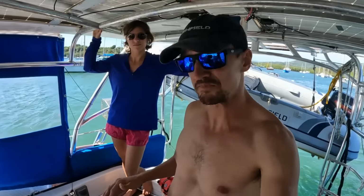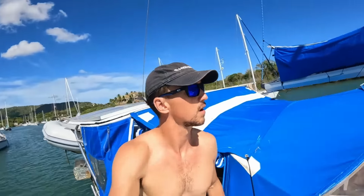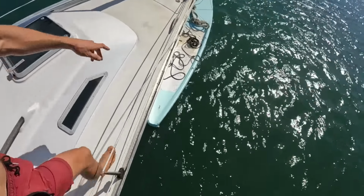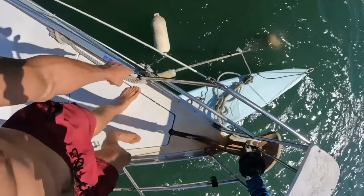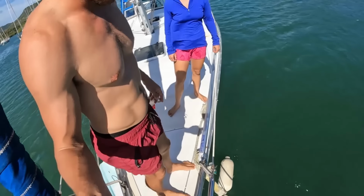Felt pretty good to me. All right, let's get ready to set sail. All right, what a beautiful day to set sail. So I've got my paddleboard holding two of the lines on there. And this one, which is ready to go, will deploy with the bumper there. And that's what we'll try to pick up on our way back in.